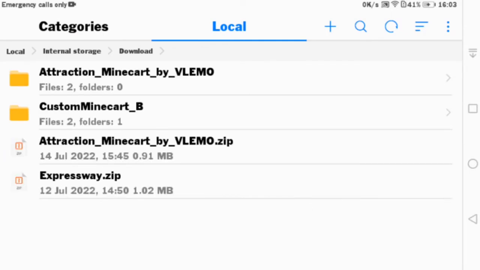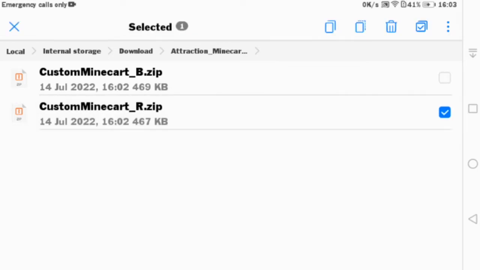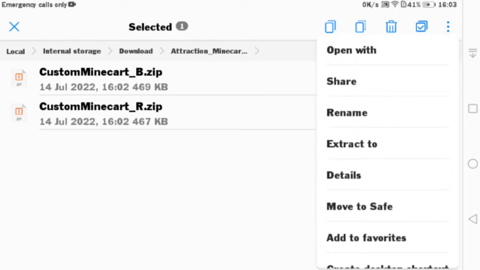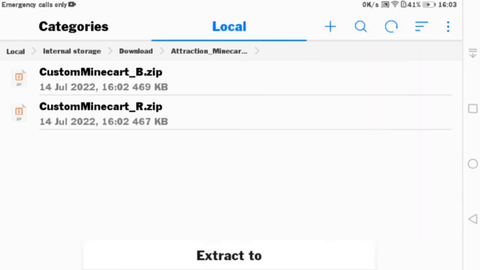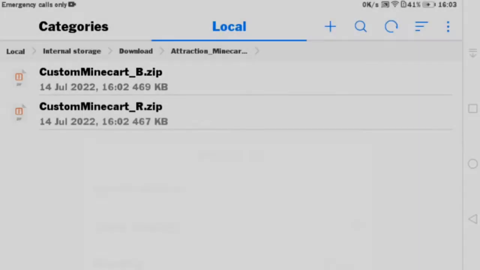Just like that. And then you must extract two files, right? That's the same as earlier. Same thing on this side, that we found.